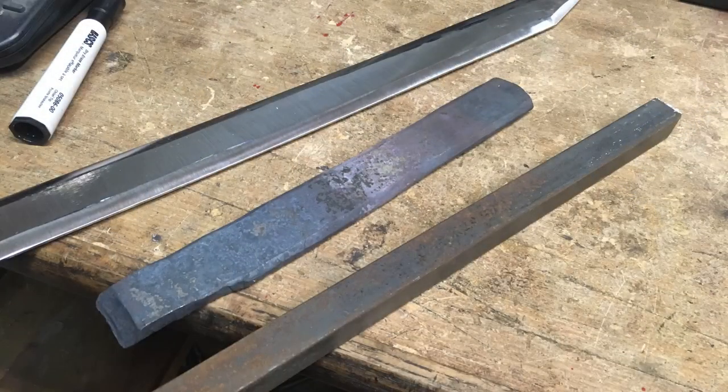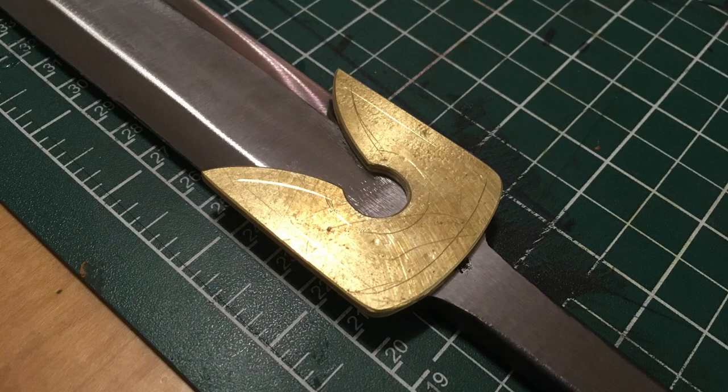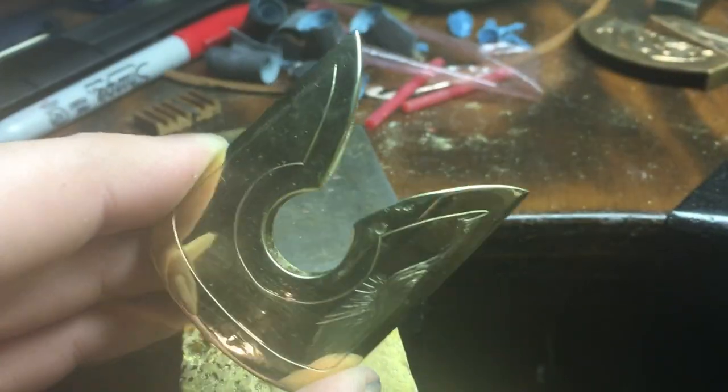This sword was designed by me. It's not made off of anything else, so don't tell me that it's a gladius or something, because I don't know what it is. It doesn't matter to me what it is. Anyway, it's my own personal thing.